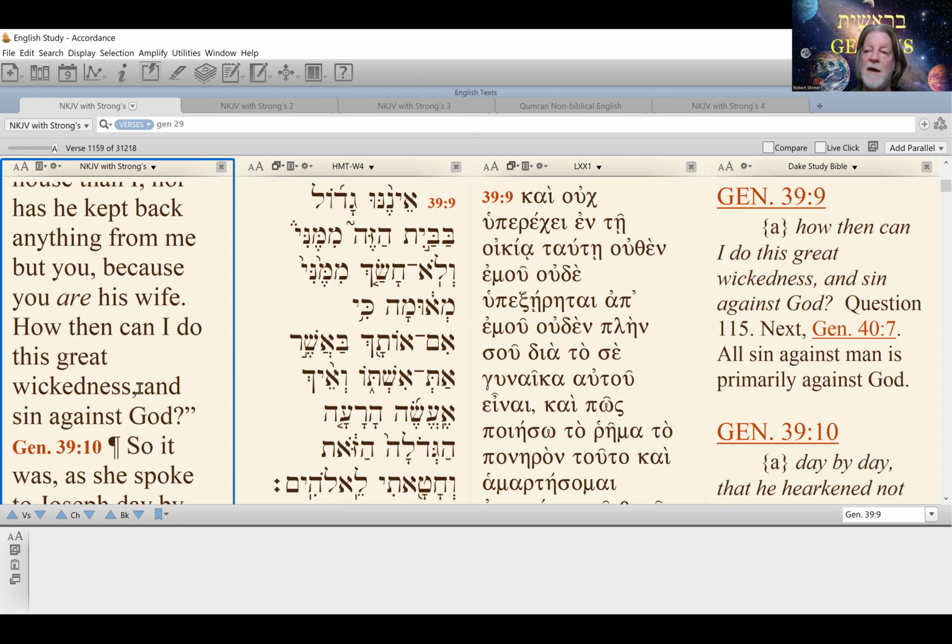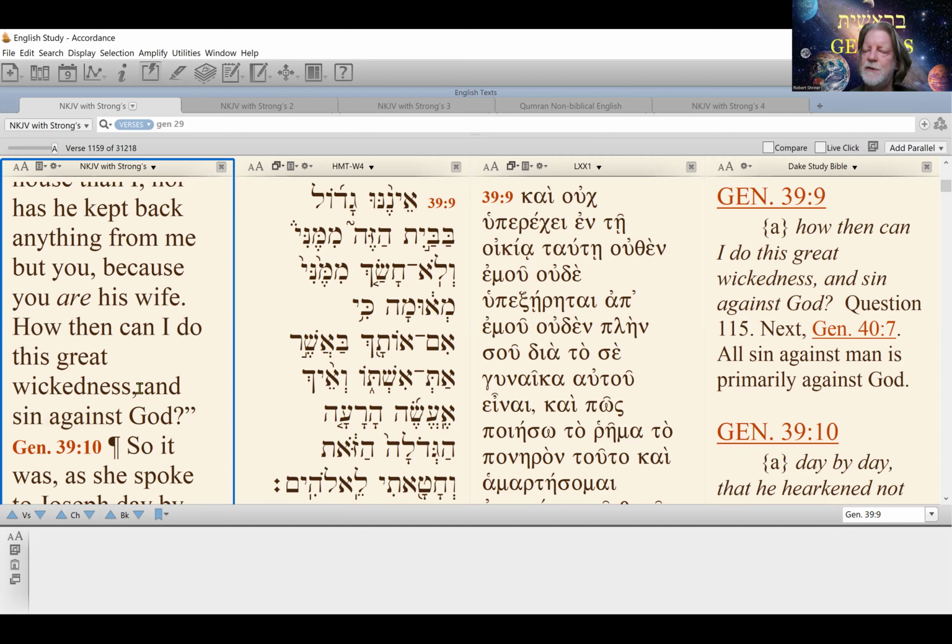But every sin that we commit is a sin against God. It's ultimately a sin against God. Yes, we sin against other people, and it is sin against them, but the ultimate sin is against God. When we break any of the commandments, when we do anything that goes against the Spirit's prompting in our lives, then we're ultimately sinning against God.